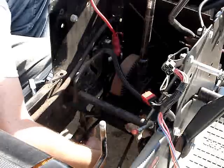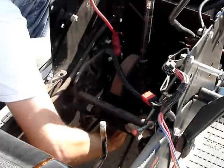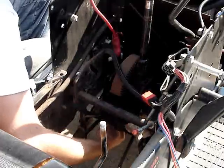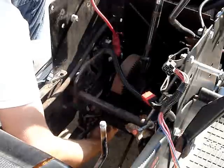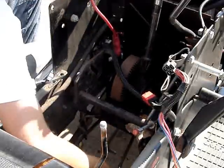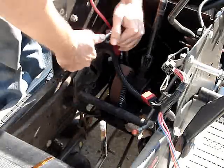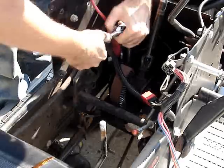I apologize for the mowing in the background. But, anywho, I've got the nut loose. I'm going to slide out the way of the actual steering gear. Now, the steering gear itself, and we're all set. Stuck too. There we go.